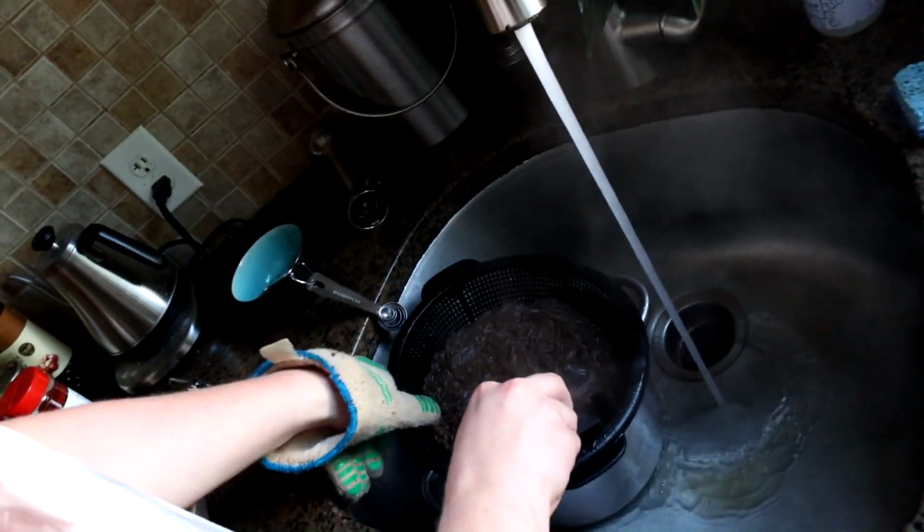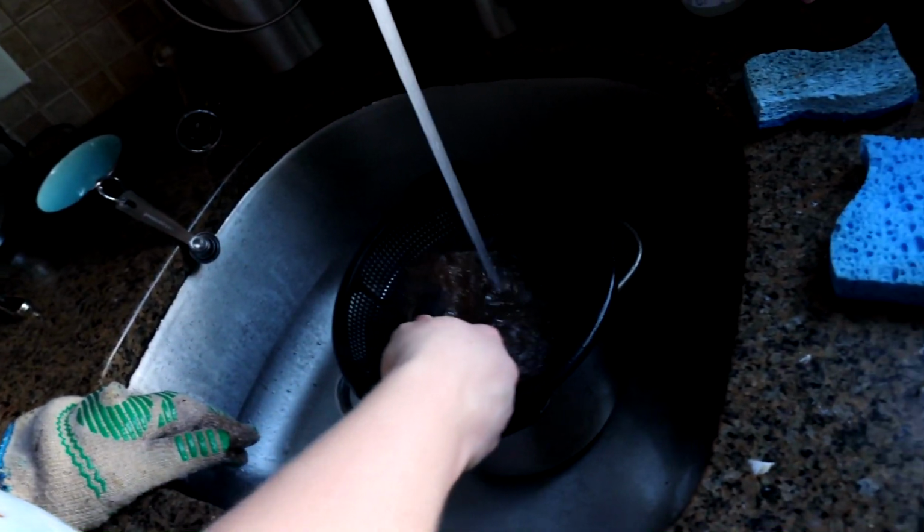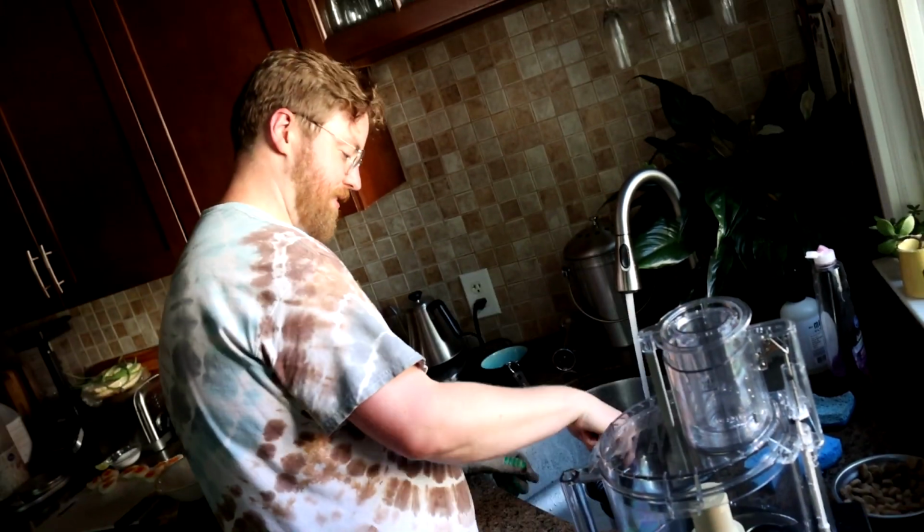So now that we have them in the water, I'm gonna run cold water to get these cooled and to stop the cooking. And if ice was not such a limited commodity in my house at the moment, I might even throw some ice in there. But essentially what I'm doing now is just trying to cool these noodles down. And I'm using the pot below and filling that up with coldish water. That should help a little bit. Yummy, yummy, yummy. Weird noodle.